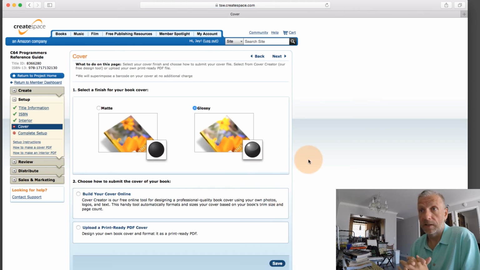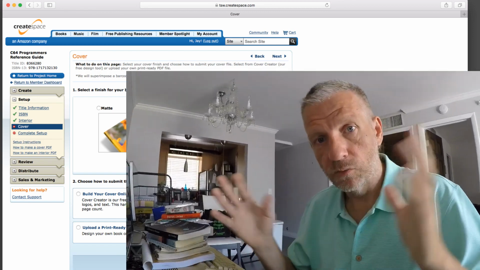Now on to the next part. This is for the cover, and we're going to deal with the cover in the next video because that'll require a lot of Photoshop work. So have your Photoshop ready in order to create a cover from the existing PDF, or skip over that part if you like and use a cover creator of your own choice. There are many ways in which you can make a cover, and we're going to discuss all that in the next video.